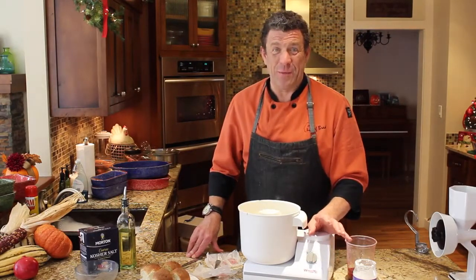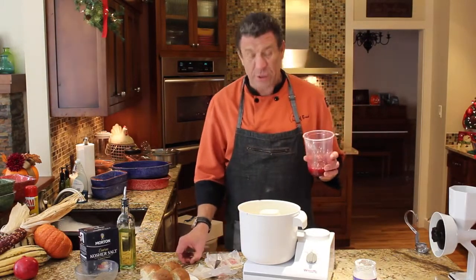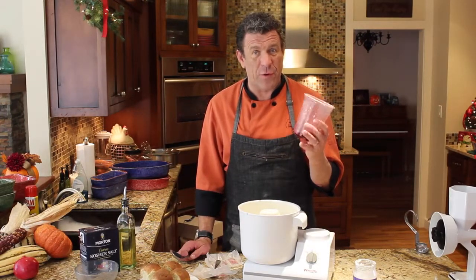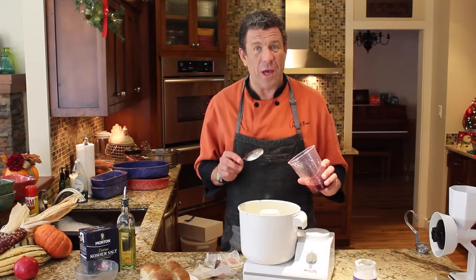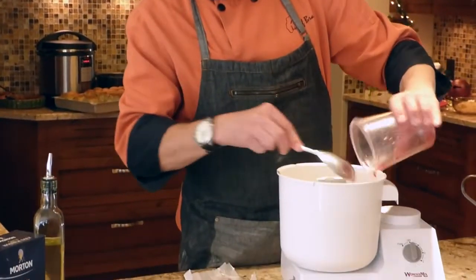It smells great already. When you see it's nice and whipped together, then you want to put in about a cup of fresh made cranberries. And we have a recipe there. There's a link for a recipe for you, how to make the perfect cranberry sauce. Mine has a little bit of vanilla bean in it and orange extract. We're going to dump this in there.